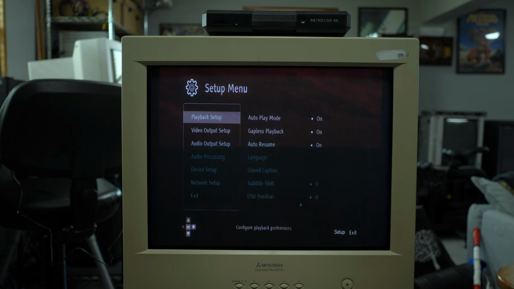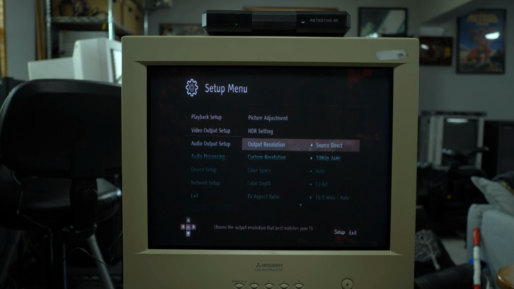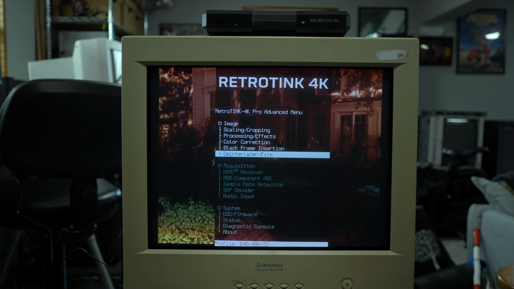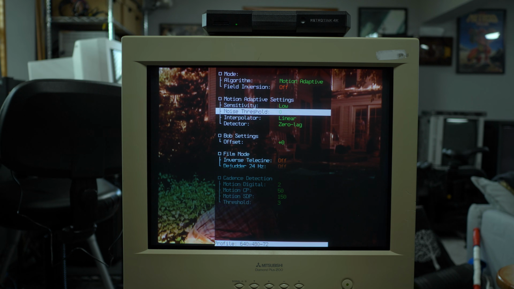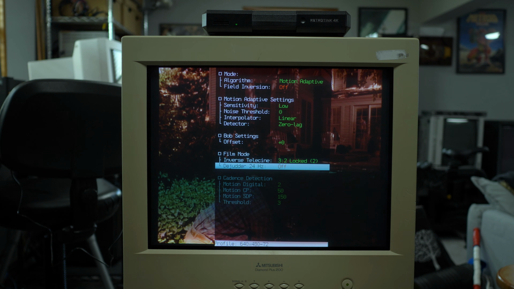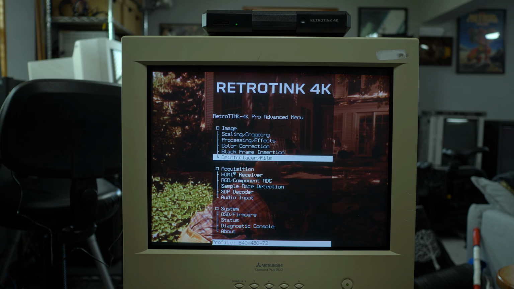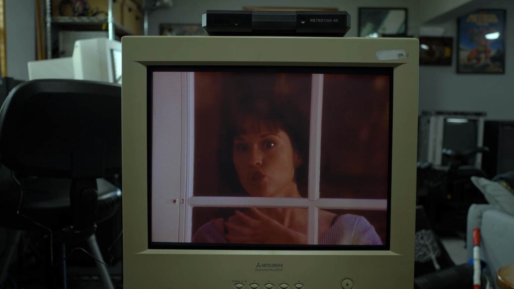Okay, let's start testing content. I'll show a DVD first since it's the same resolution that we're outputting to the CRT. I'll make sure main content is playing and we're not at a menu or anything. The player is in Source Direct mode, which means no changes are being applied to the DVD, so I'll enable IVTC and wait for it to be locked. Okay, we're locked on, so I'll enable Judder 24 Hz to switch to an even cadence.